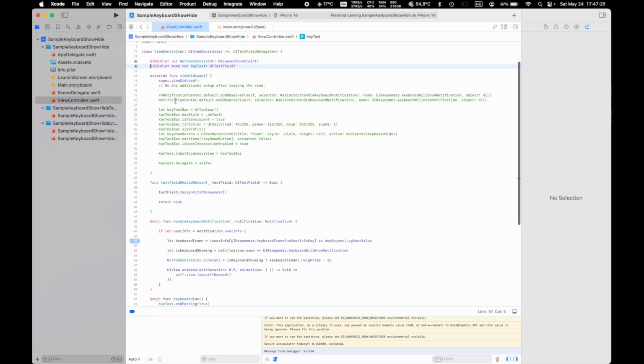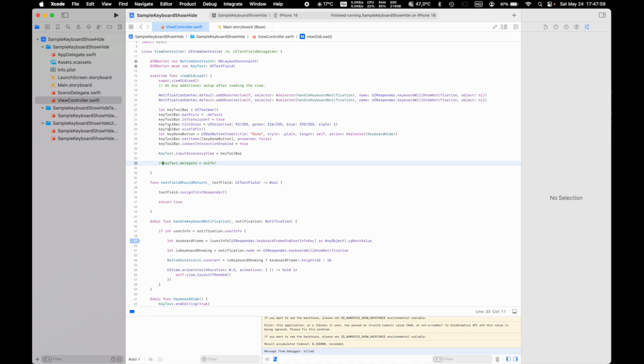So how we can do this, I already showed you in a previous tutorial, that you can add a toolbar to the keyboard, and let's do it like this. We just create the toolbar. We make sure that it has a color.